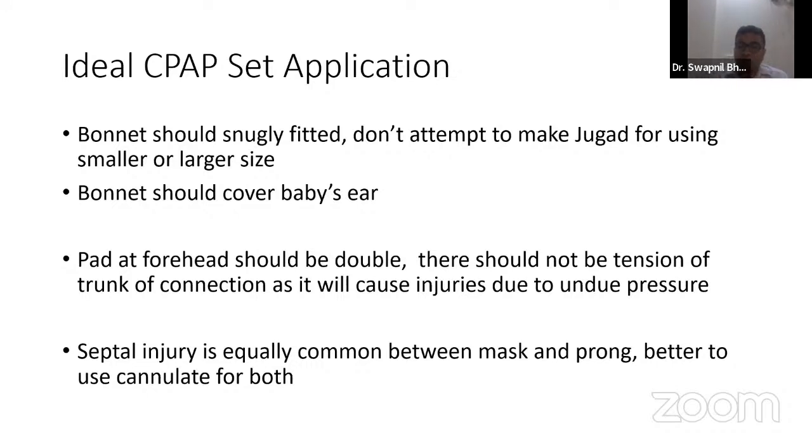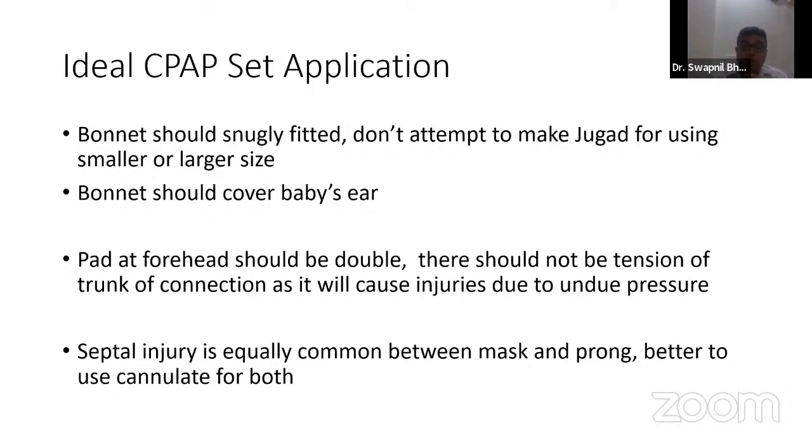If a bonnet is very loose, or very tight, that is going to cause problems, because CPAP is going to take at least 24, 48 hours or maybe more. If the bonnet is not good, the baby is going to have some kind of pressure sore because of this. Also, people remove the pads used with the flexi trunk because of proper alignment, which should be avoided. Pad the flexi trunk properly so that undue pressure and undue tension on the flexi trunk are avoided, which will avoid pressure sores at the forehead.